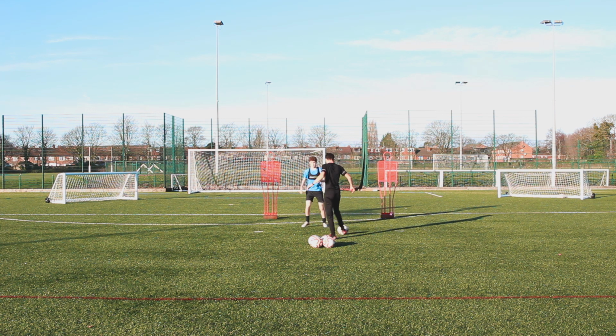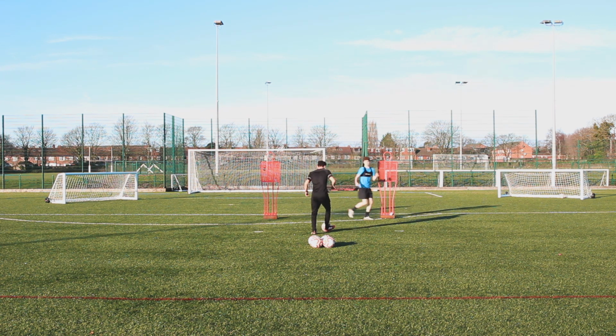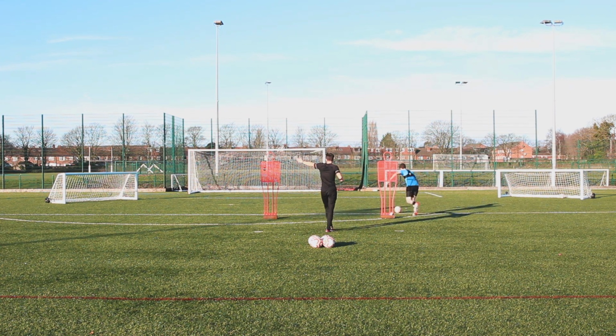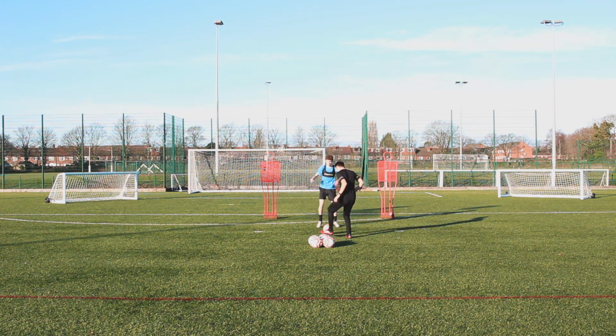Then obviously if we come back in here, we do number 2, so let's say touches for now. 2, you drop in there, back to the middle, 1-2. Out to the side, so checking that shoulder again, well done. Open out, playing to me, across to the side, open out, and then play forward. So always get that touch out of your feet as well. Let's go. Nice job, 2, 4, 1.